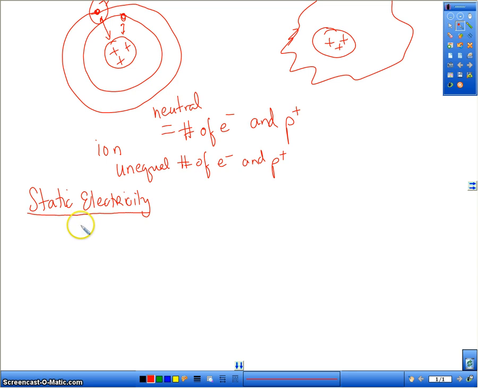Static electricity is going to be electrons that are basically placed in a location and don't move once we get them there. That's the static part. So we're going to be focusing on electrons and putting them on an object and not allowing them to move. They stay there, so they're stationary. Once we start talking about moving electrons, that'll be a current, and that'll be more electricity and circuits and that sort of thing, and we'll get there. But for right now, we're going to place our electrons on an object, and they're going to pretty much stay there.